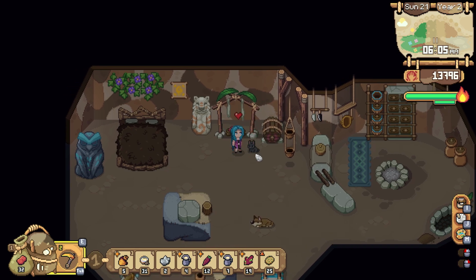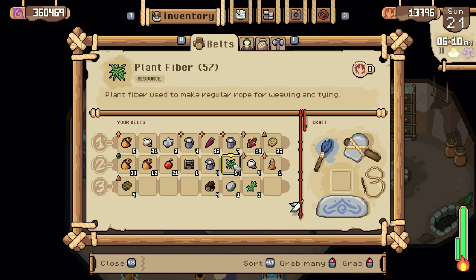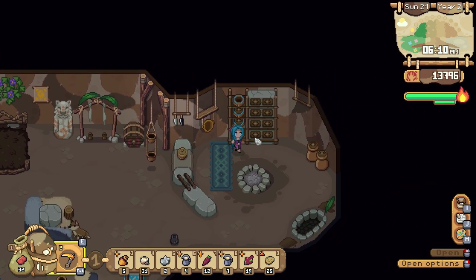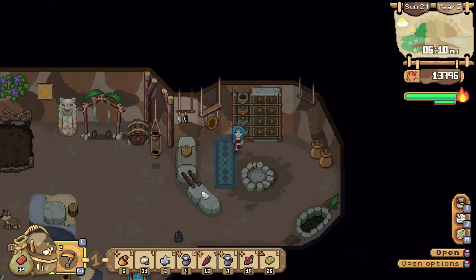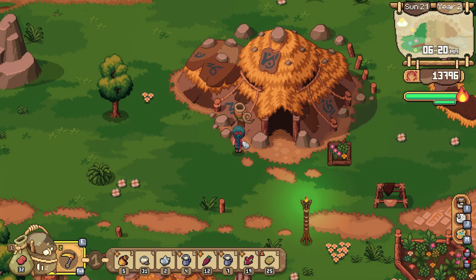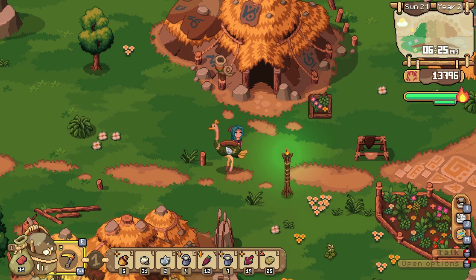And what have we got in here? We've got a bunch of beer and mead and stuff that can go away, and some parsley that can go away into here. So let's go ahead and move that over. We'll start with the processors. Get those running at least once.